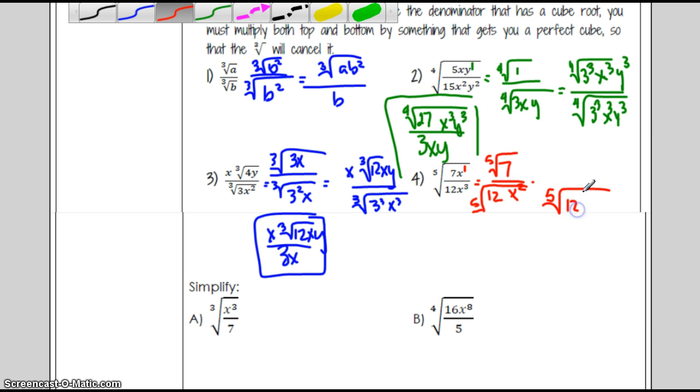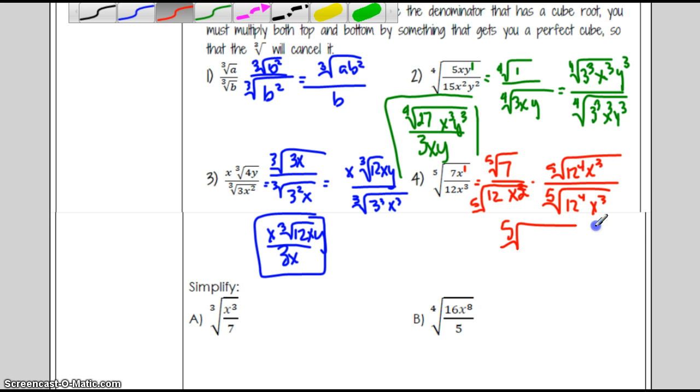So we want 12 to the, well, we've got 1 here, so that means we need 4 over here, so that when we combine them, we'd have it to the 5th. This one, x to the 2nd, so that means we need 3 of them to get to 5 when we go ahead and multiply. So most of the time it is 1 less than this because we've only got 1 here, but sometimes we'll have more than 1, and we just need to make sure that when we add them, it gets to be that same index so that it can come out. So we do that on the top and the bottom. So that way it kind of keeps things balanced. And then we're going to multiply across.